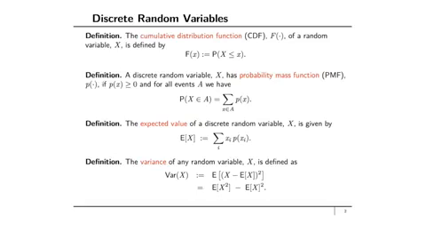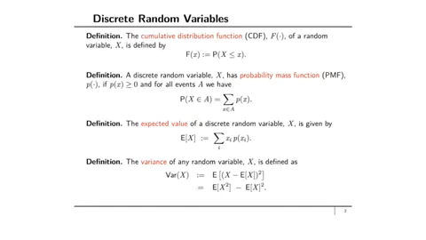First of all, I just want to remind all of us what a cumulative distribution function is. A CDF, a cumulative distribution function, is F of x. We're going to use F of x to denote a CDF, and we define F of x to be equal to the probability that a random variable X is less than or equal to little x.